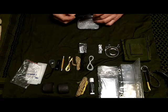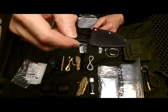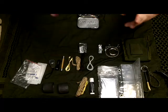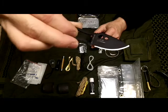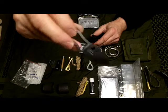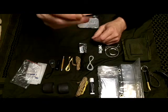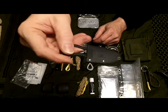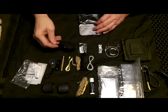I also have inside a CRKT MK5. It's a small survival knife, about a 1.75 inch blade, and I like it, though obviously it doesn't get used a whole lot, but it does have a lot of possibilities. It replaced a dogfish knife that I had that didn't fit as easily into this kit as it has in others. But I like this one because it's specifically designed to go into the Altoids tin.